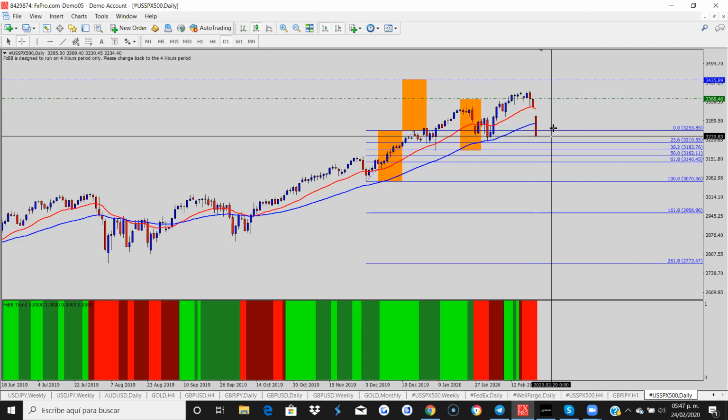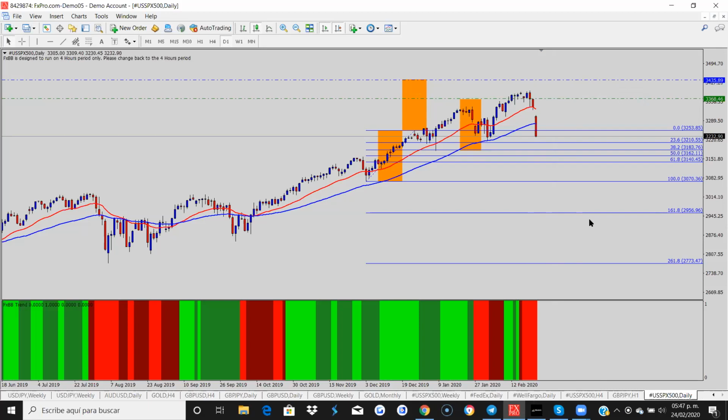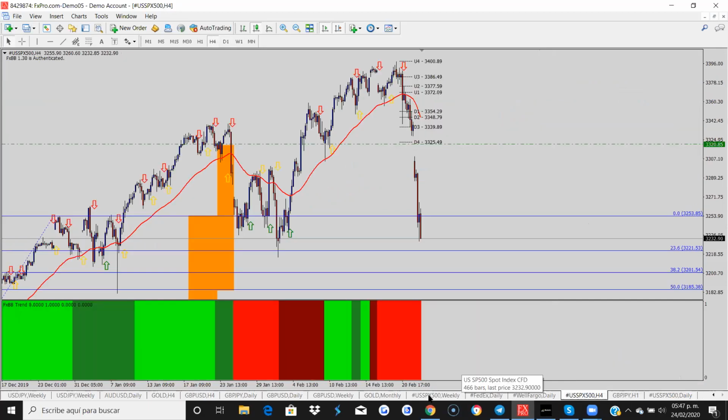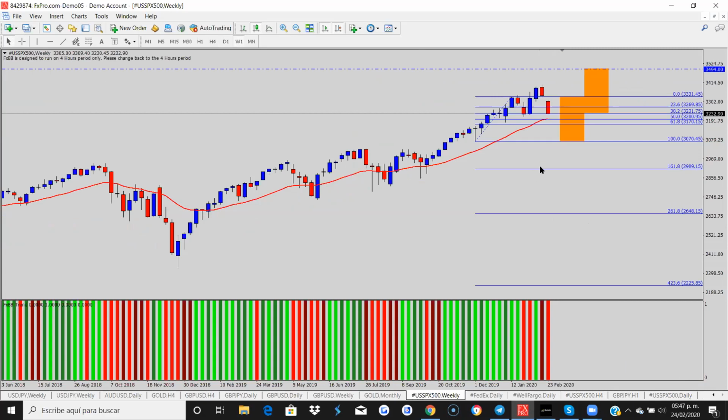So from this level, you're talking about 200 points. So you have to prepare yourself because there's 200 points that you're going to make to the upside. The question is how to enter. I already told you I'm gauging the market based on the dollar franc, because if you see how the dollar franc is behaving, it's stronger than if you take a look at the dollar yen. So basically you take the US Swiss as a gauge for the S&P. Correct.